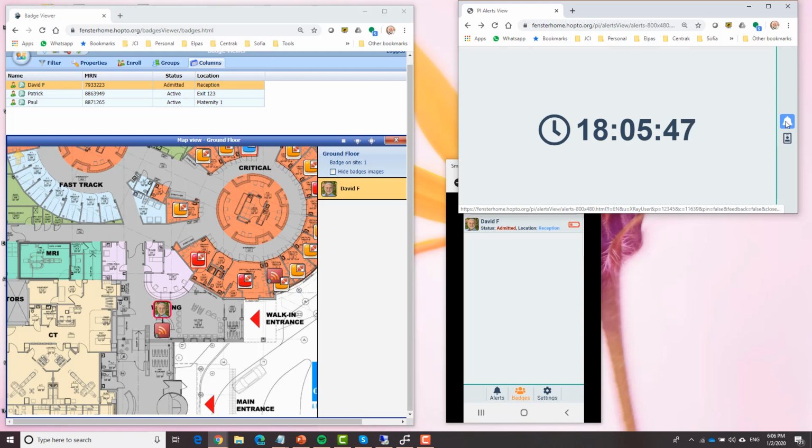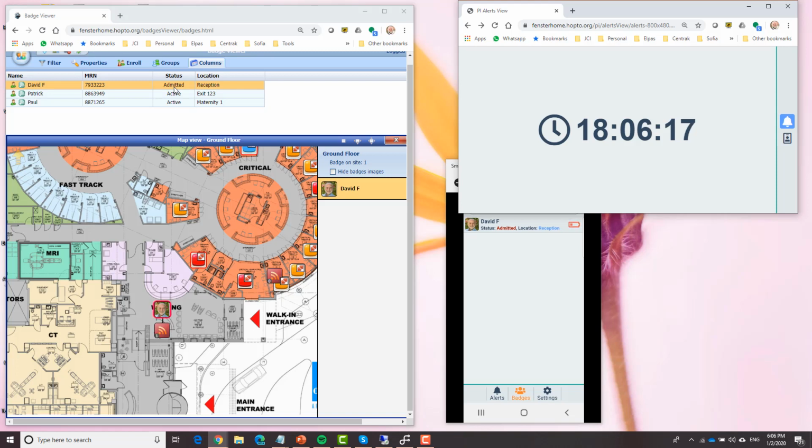So we're going to move our tag from the reception area, and you can see that the current status of this tag is admitted. We can enroll these tags into the system automatically using the HL7 interface with your healthcare information system, getting ADT events and changing the status or adding and removing tags automatically when those events are received.